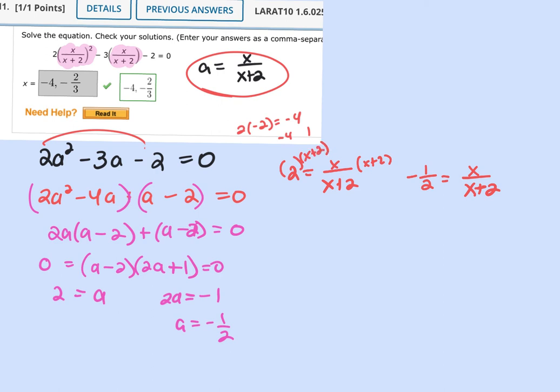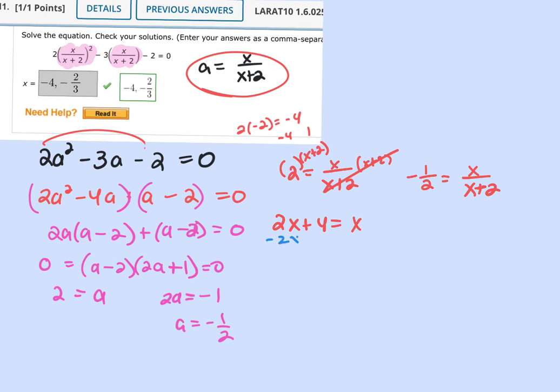It's not the same. Like, it's weird. I took a picture of hers, so hers is the same. Question. Would it be the same thing for the 2 equals x over x plus 2 if we just put it over 1 and cross multiply? Yeah, that's the same thing. Mm-hmm. That makes my brain confused.